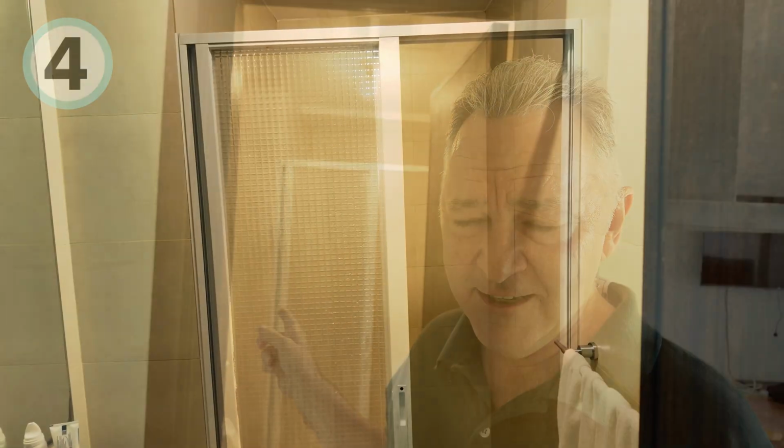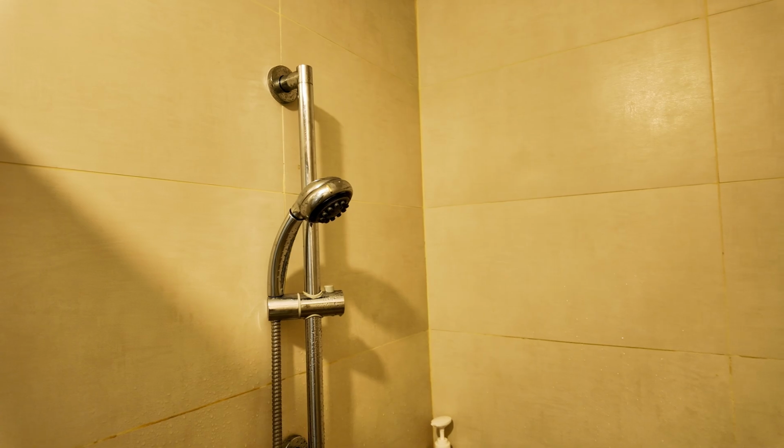Number 4, again, this is personal preference, is a walk-in shower, right? You can just walk inside and shower. The Philippines tends to have a lot of older rentals as well. They're not all new condos. And a lot of those have bathtubs. So you kind of got to step in the bathtub. It's really clunky. They're not designed for overhead showers, things like that. Worth checking out if it's going to be a pain point for you. Also for older people, it's just easier using a walk-in shower.